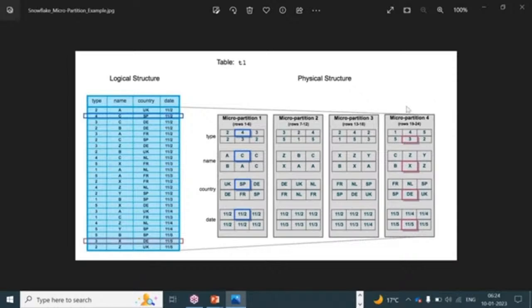It will go directly into micropartitions 3 and 4, and it will bring the data for you. And one more thing: as you have data in column format in Snowflake, instead of searching in your rows, suppose you write select star from table where name equal to Y, it will go to the name column, traverse all the records, identify the Y, and then bring the entire record for you guys.